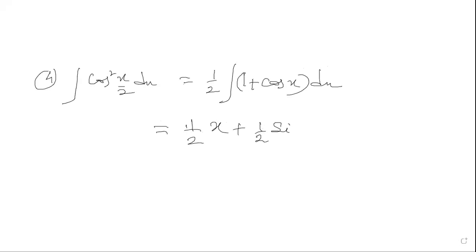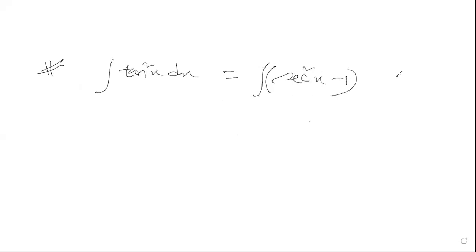So the basic idea of integration is nothing but the formulas should be used properly. Now these are all sin square, cos square. If you have tan square, what to do? We don't have any formula for tan square in the trigonometric formulas, but we have the idea that tan square theta is sec square theta minus 1. So we don't integrate tan square x directly. We write tan square as sec square minus 1.